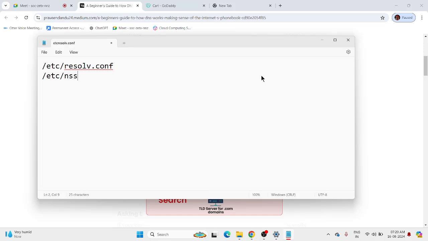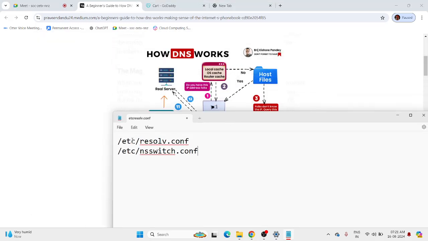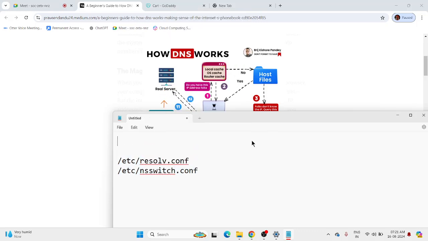So these are the two files which will be present in Linux in this path. In Windows also a resolve.conf file will be there, but I don't know the path where it will be. So the host files, what I told, it will look for these files. So first, let's say we hit a website, our website.